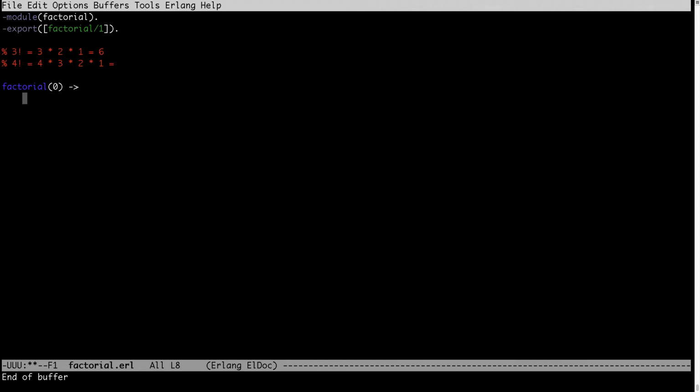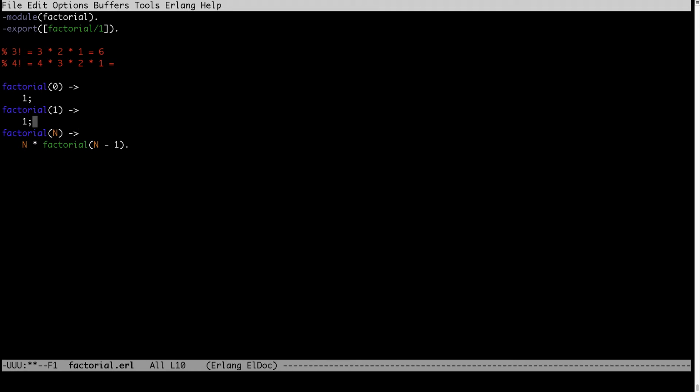So in the definition, factorial of 0 is 1, factorial of 1 is also 1, and similar story here. We could use the guard, but since I haven't introduced this concept, I will use three clauses to implement this function. And if I have factorial of n, I want to calculate n times factorial of n minus 1. So you again see that the function calls itself, like in the Fibonacci case.